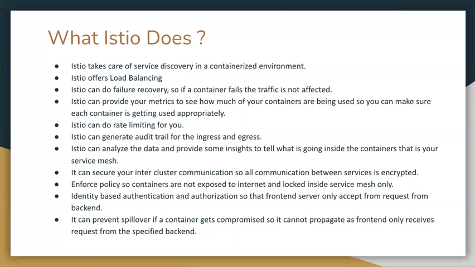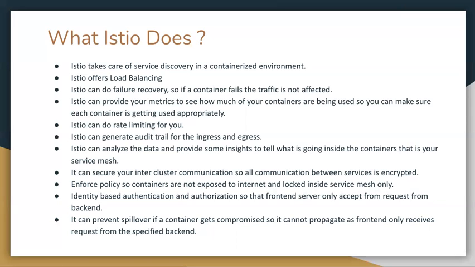Now, you can enforce the policies on the containers so that they do not expose anything over the internet, right? This increases the security of your application itself, because if the containers are exposed, then there can be different sorts of attacks which can be done, right? So you can lock out your containers directly inside the service mesh so that these containers are not getting exposed, and this improves your overall security as well.